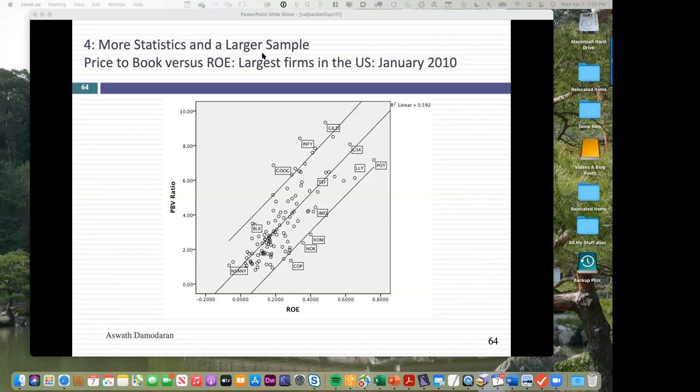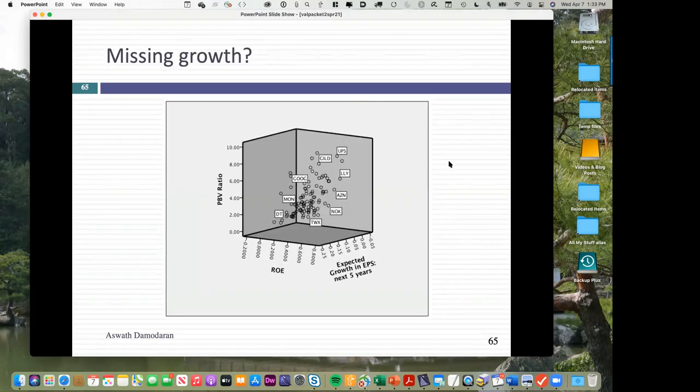I don't know whether you've ever done this. It's something I hate doing, but I did anyway. You can draw a three-dimensional graph, right? I hate three-dimensional graphs because I have no idea whether I'm coming or going. But in a three-dimensional graph, here's what I do. I take price to book, I take return on equity, I take expected growth rate. You know where my cheap stocks are in this box? Because you now have a three-dimensional box. They're in this corner. I want stocks with low price to book, high return on equity, high growth. I'm looking for stocks in this corner.